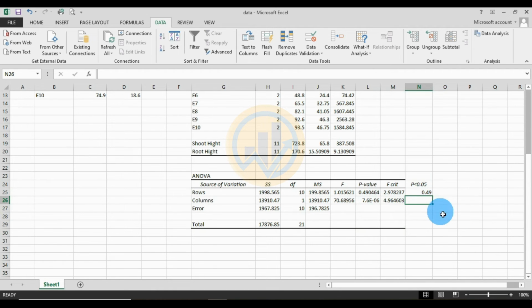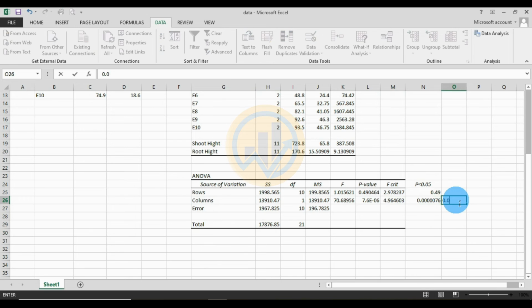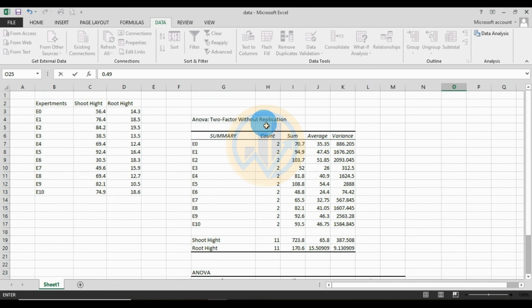This means moving the decimal point six places, so 7.6 becomes 0.0000076. This is statistically and highly significant in the ANOVA table for the column. The 0.49 is the least significant, in the row value. This is the table output for the two-factor ANOVA without replication.